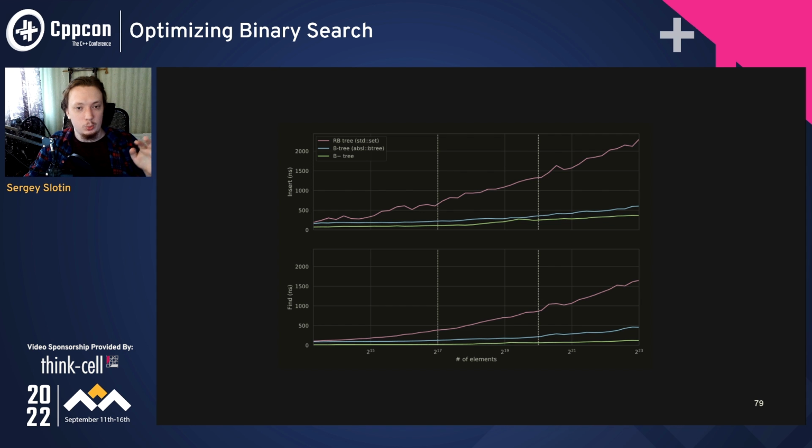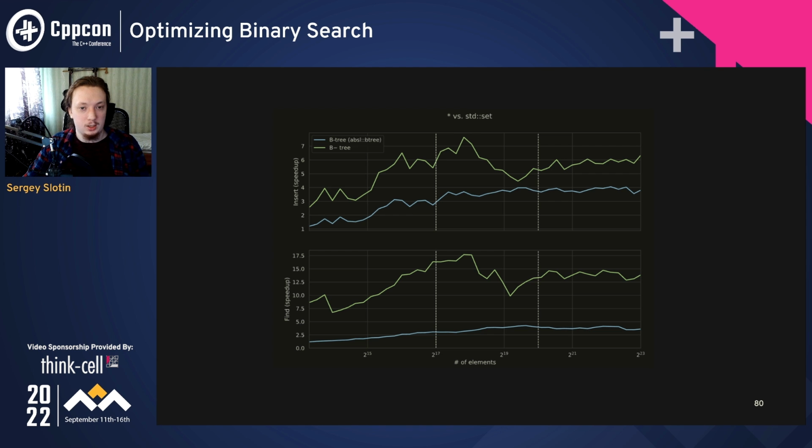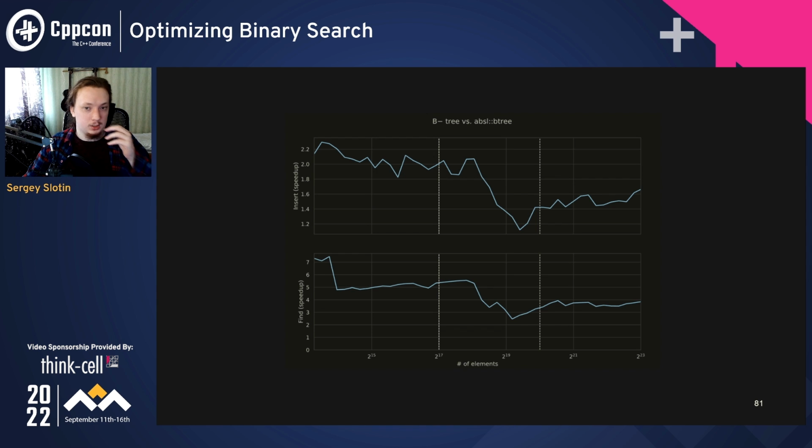So since we need to support both insertions and searches, our optimization problem becomes two-dimensional, and there are trade-offs between the two. I compare it against the standard set, which is internally implemented as a red-black tree, and also against the B-tree from Google's Abseil library. And against the standard set, the B-tree is 10 to 15 times faster for insertions, and against Abseil's B-tree, we are 3 to 7 times faster depending on the dataset size. The code I wrote to support insertions is not very well optimized yet, so the speedup here is only 50% or so, but I believe it can be improved to almost the speed of the search. This is also, again, just a proof of concept.